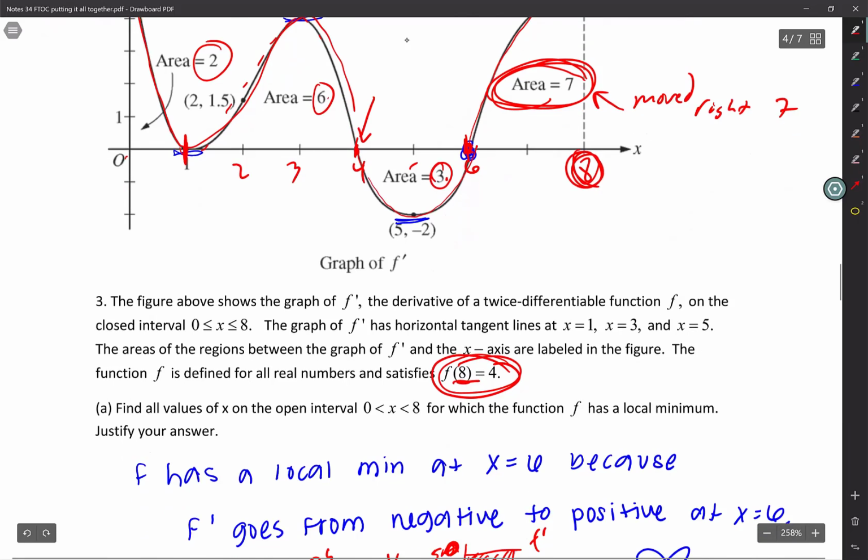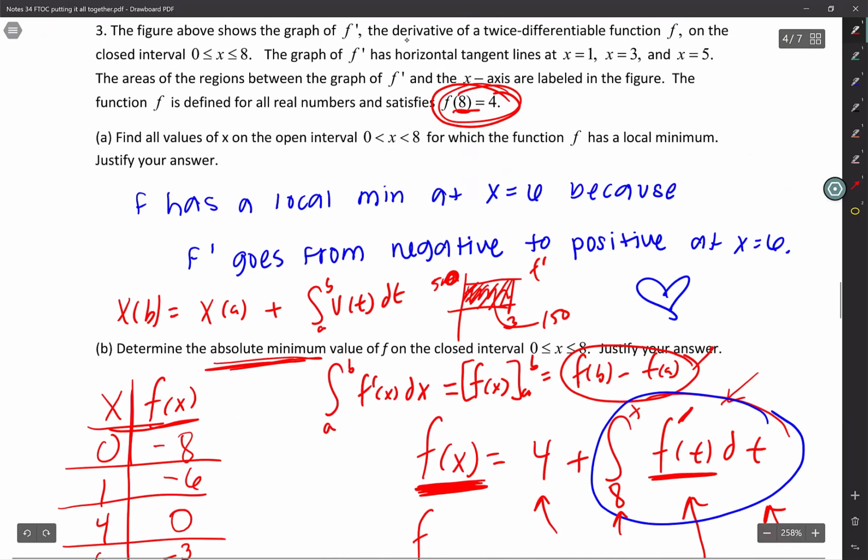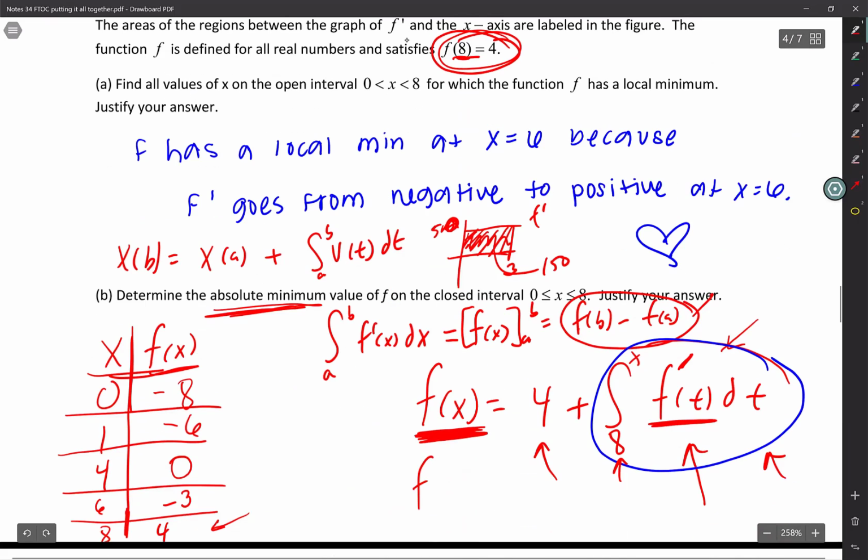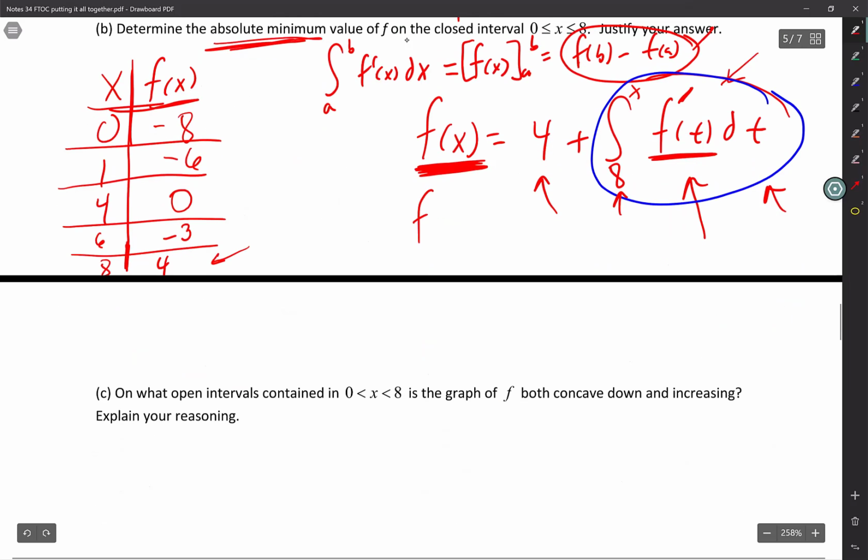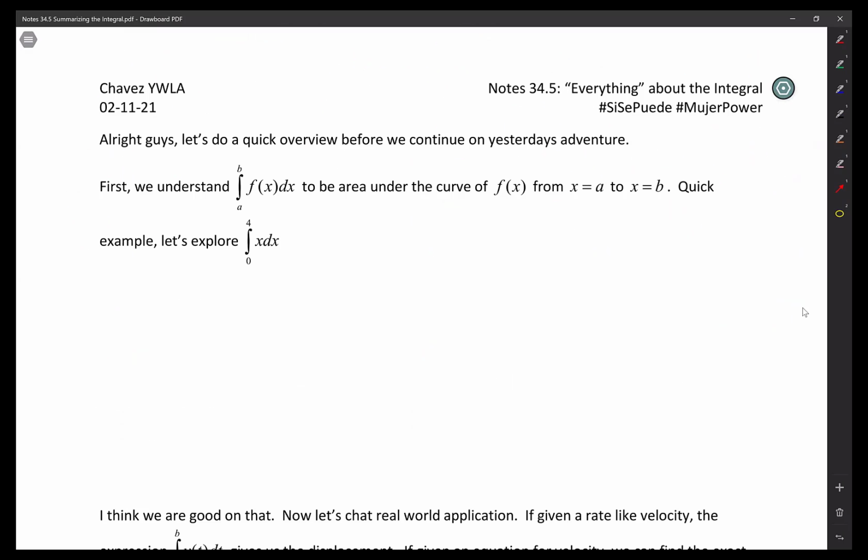How do we feel, guys? Do we feel okay? And please ask questions if you're like, okay, I don't understand that. We are going to go back to the notes 34 today. So I don't want, like, if you're scarred from notes 34 and like, oh my God, I never want to see those again. Relax. You're going to see them in about 20 minutes.